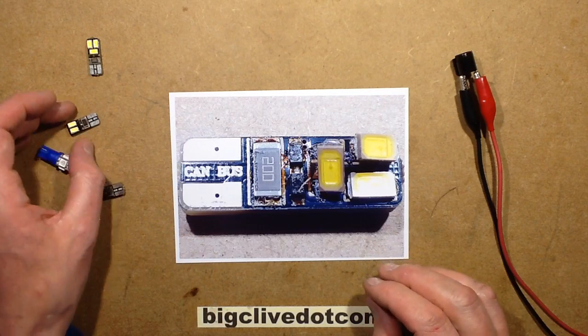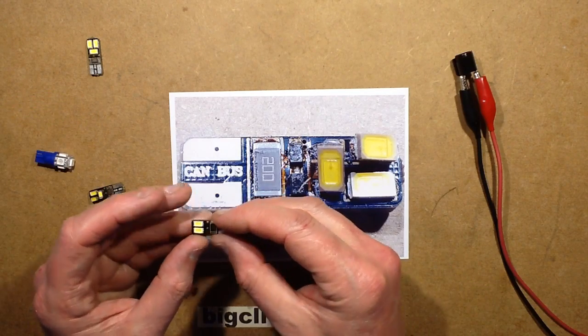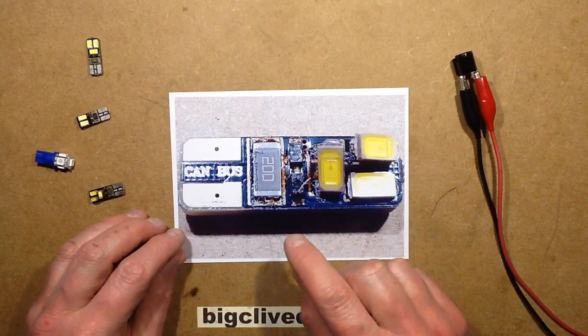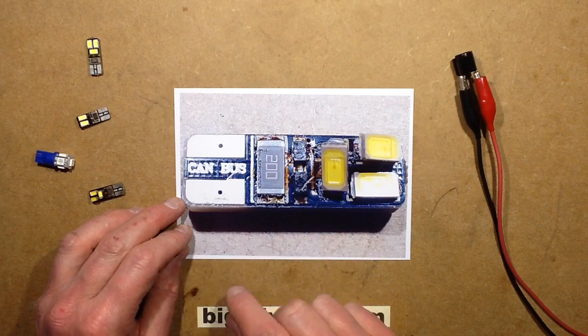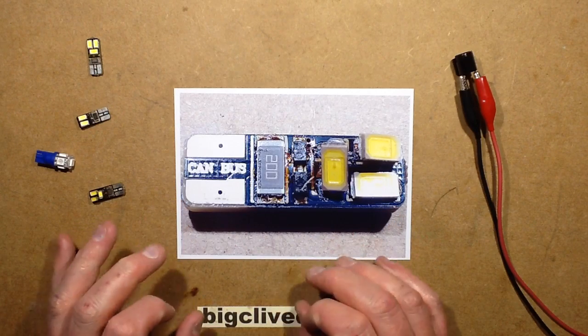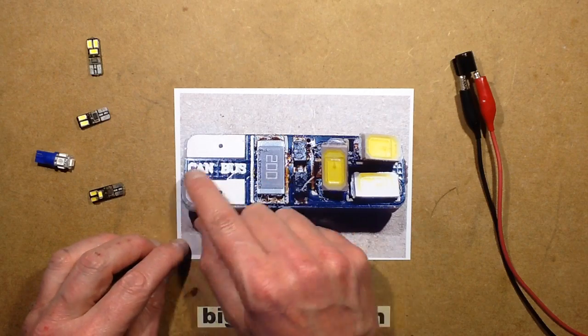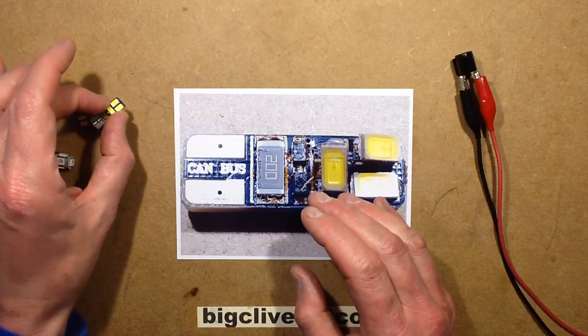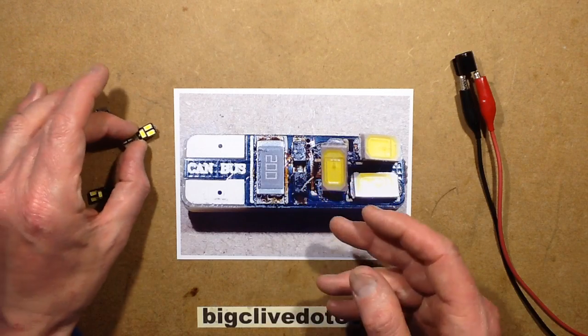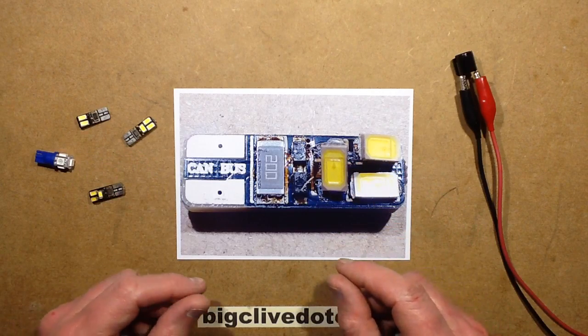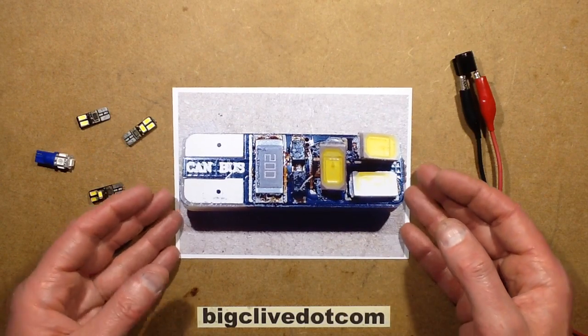This video is about LED lamps for cars, in particular the T10 type. Most notably the ones that describe themselves as CANBUS compatible. This is kind of vague because CANBUS is a communication network and there's no communication at all on these. The only difference between these and ordinary LED lamps is that they have an extra load in them to make them look like a traditional tungsten lamp for systems that monitor the load.